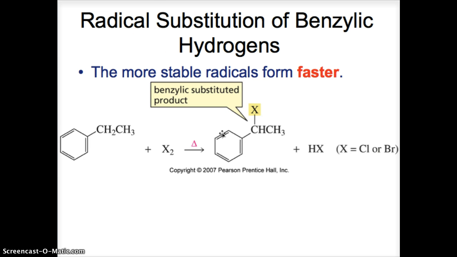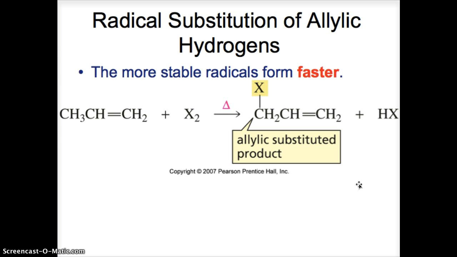Let's see, there it is right there. We kind of jumped ahead. So notice there's a little bit of heat put in here. Since bromination is more regioselective than chlorination, as you may remember, the percent of substitution at the benzylic or allylic carbon is greater for bromination than for chlorination, as X can be chlorine or bromine, as you can see here. Okay, here's the case of the allylic hydrogen. This is the allylic hydrogen right over here. That's the allylic carbon. An allylic substituted product results as another good example of radical substitution.